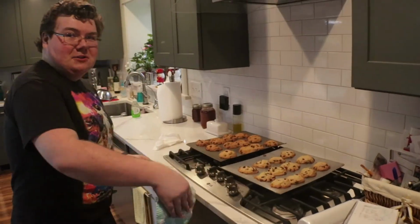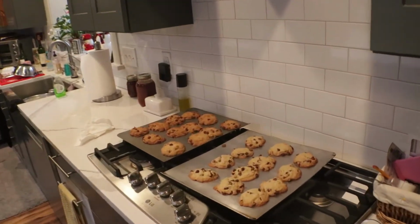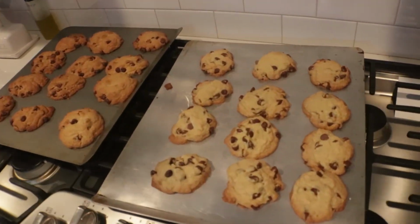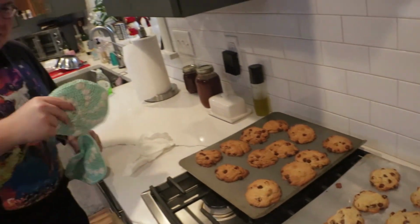Come on, Pablo, get a shot of these cookies. Look at these cookies! Look how good they are! These are gonna taste like shit. So, that's our cookie recipe. And you know what? We should end this with trying one.